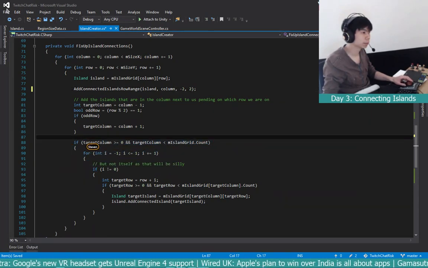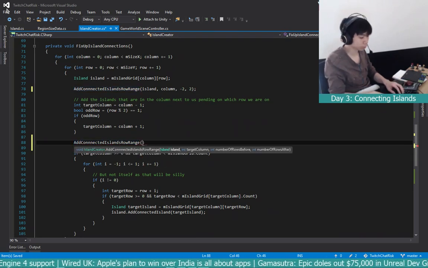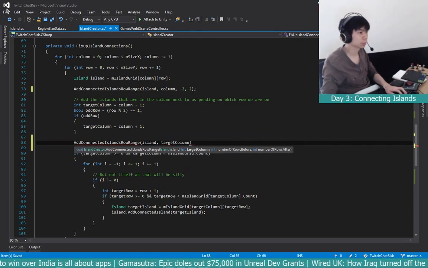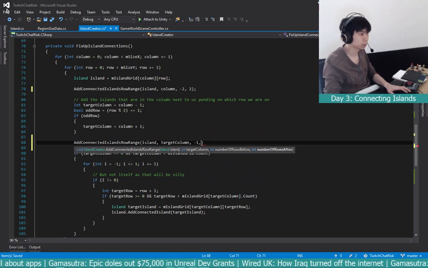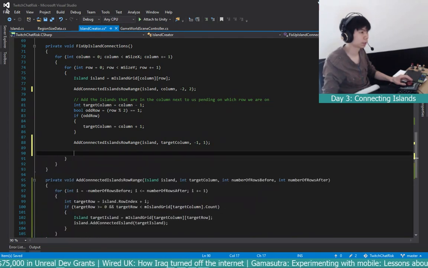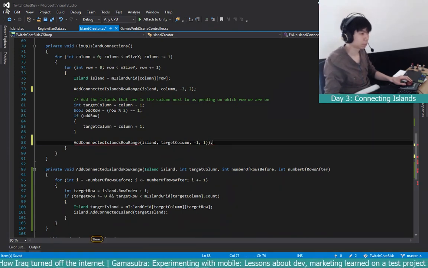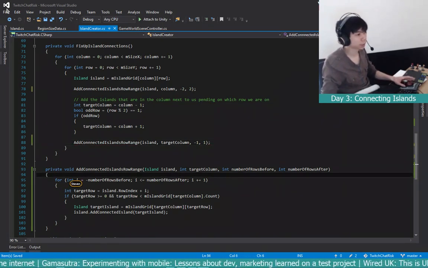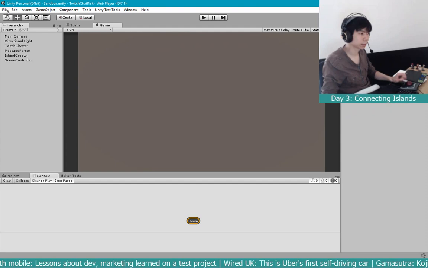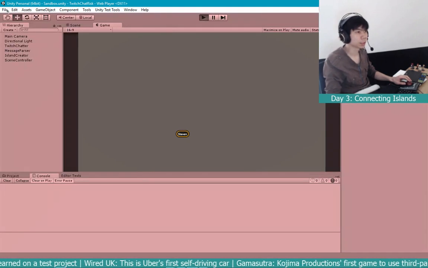And then replace this by target column minus 1, plus 1. That replaces all that code. So there we go, all nice and neat. And that will all compile first time, which does surprise me a bit.